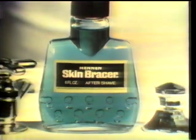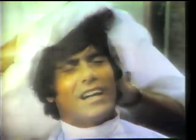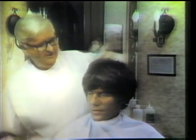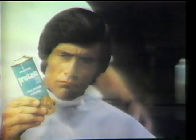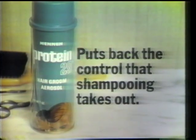$50 to anyone who will awake the incredible sleeping man. Thank you, sir. Thanks. I needed that. If you need waking up, slap on some Skin Bracer. Bracer's the morning one. Its skin tightener and chin chillers work like a cold slap in the face. Thanks. I needed that. I really like long hair, but sometimes it's tough to control. Like especially after shampooing. Not anymore. Control is easy now. I don't want something greasy or plastic. Haven't you heard about Protein 29 aerosol yet? Like some of those stiff girl sprays? It's a man's groom in aerosol form. A light mist so you get just enough control. But it's especially terrific after showers because the control the shampooing takes out, Protein 29 puts back.